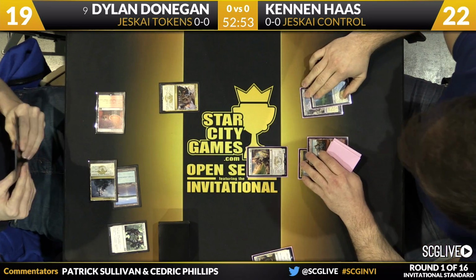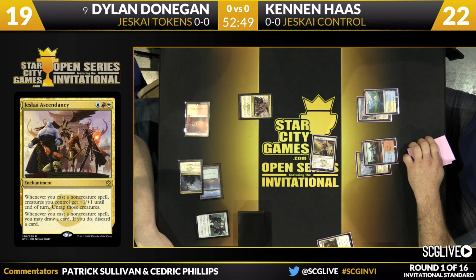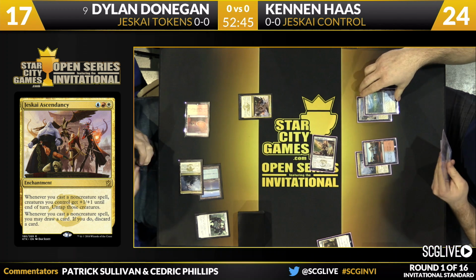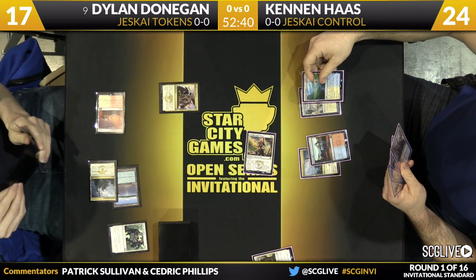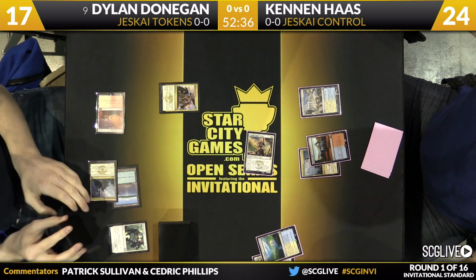Yep. Haas, more of a Jeskai control deck than a Jeskai Ascendancy deck, as he does serve in here with the Grandmaster yet again. Donegan doesn't know that yet. I'm not sure if there will be anything that really unveils that. Looks like Kennen considering sacrificing his Flooded Strand, and he will. So he'll go down to 23.